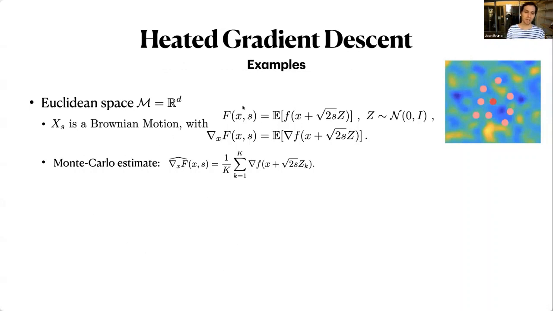And so we can completely represent the solution of the heat equation as an expectation with respect to Gaussian variables, where we basically add the noise before evaluating the function. And because of the linearity of the gradient, this also translates to the gradient updates. In other words, if I want to compute the gradient of my lifted function at any given point, I can do it by just drawing a bunch of noisy points, querying the gradient at all these noisy points, and then taking the average.